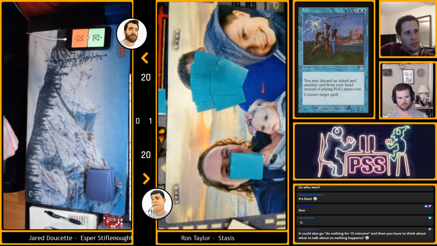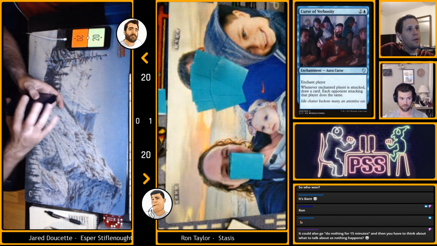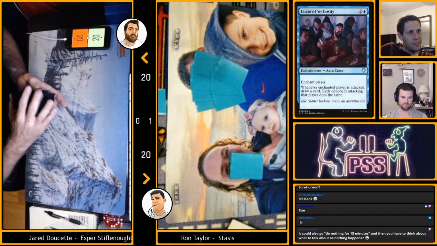Is there a Magic card called Verbose? Or is that a verbosity would be verbosity? The noun. Yeah. I believe. Oh, Curse of Verbosity. That's a new card. Ooh, spooky. I could just be like Loose Lips. That's an Unglued card.